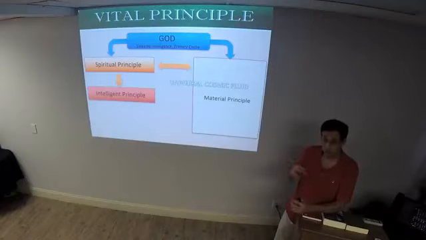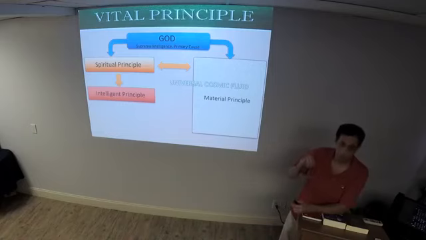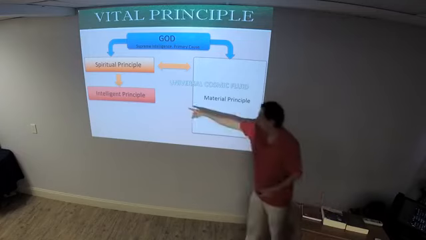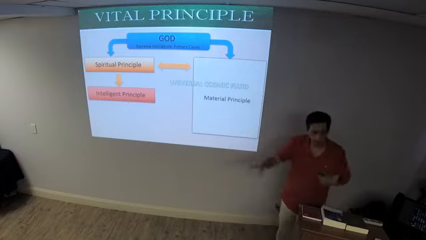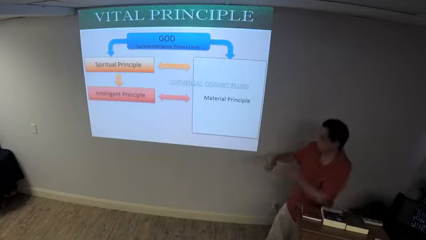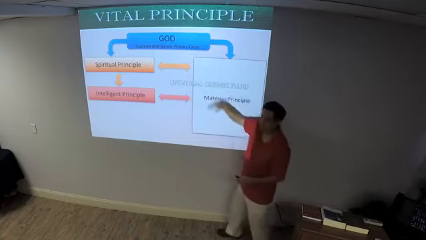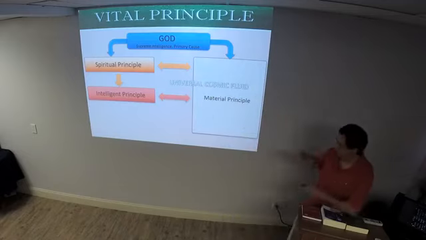It knows how to create life. So when the spiritual principle learns how to create life, or how to infuse life into matter, then it becomes the intelligent principle, which again will come here all the time to manipulate the material principle to create more things. Of course, the things that you create at this level are much more advanced than the things you create at that level, but that's how it goes.